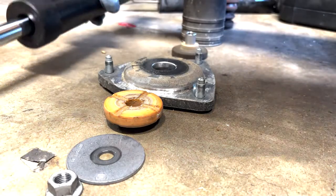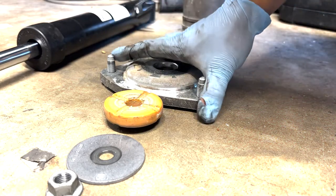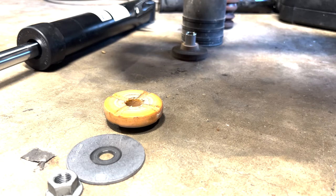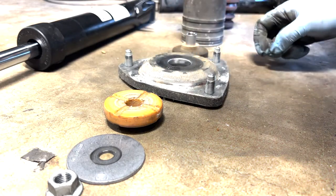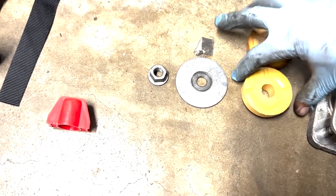Okay, so now I'm going to get all these other knickknacks and lay them out, the old with the new. Now weirdly enough, apparently this is the BMW mount, but they've got a new one, I guess a replacement, so we'll see how that feels. Okay, let's do this. I'm going to reuse these, right? This is a new one. This is the old one, facing down, see?